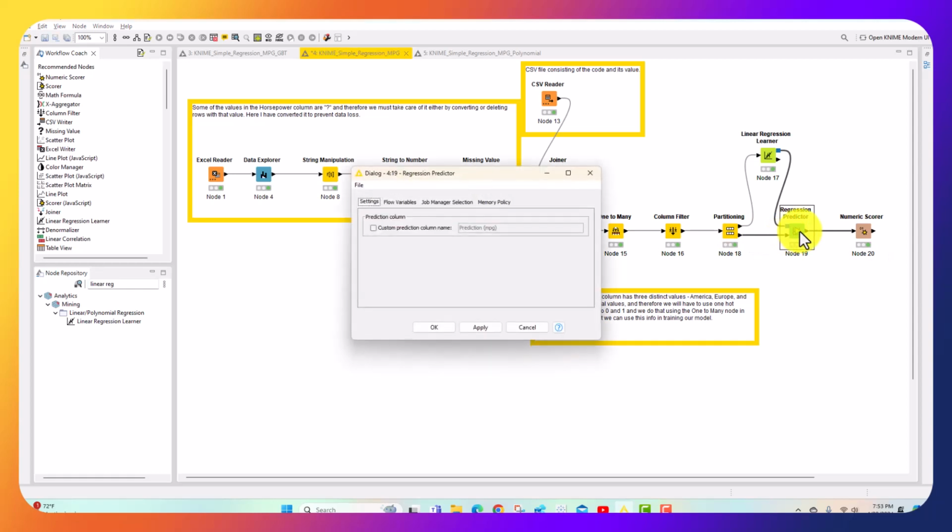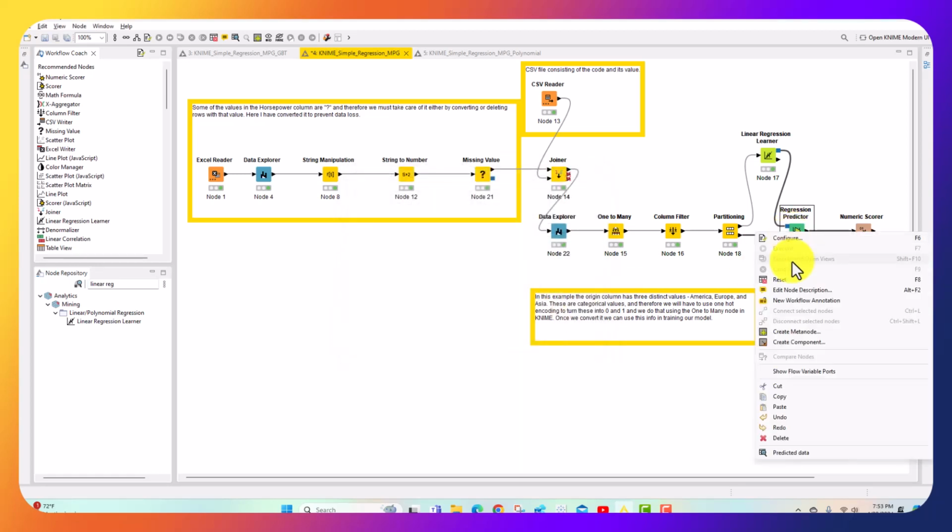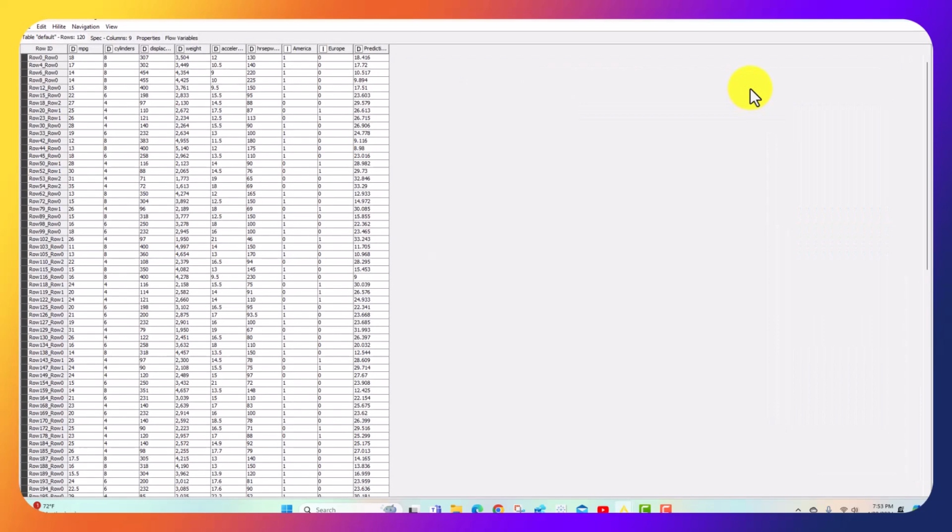And then simply right click and configure or double click on this, and you will see there's nothing much to do here. It's going to create a column and it's going to name it as prediction slash in parentheses MPG. That's it. And then you run this, and when you run this, you will get your predictions or your predicted data based on the model you just built.